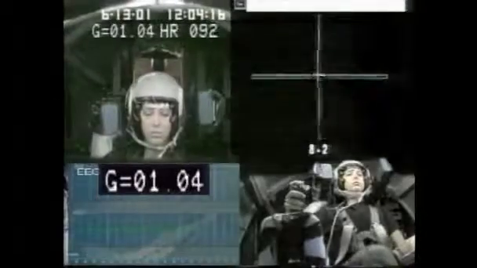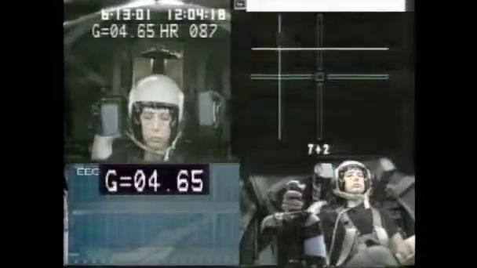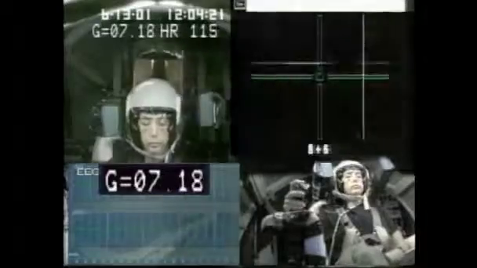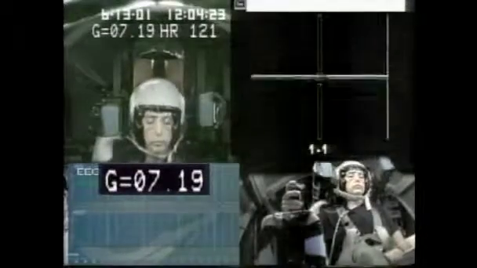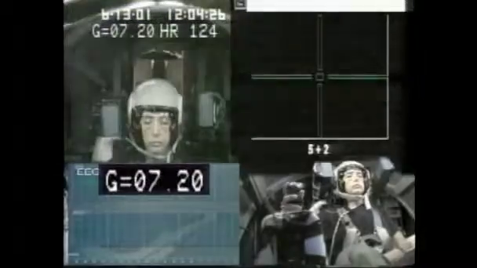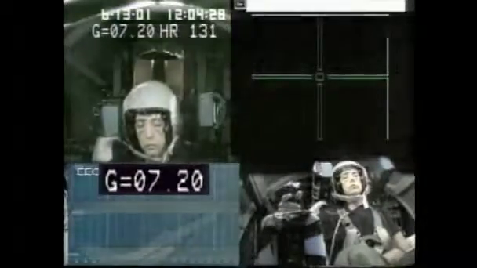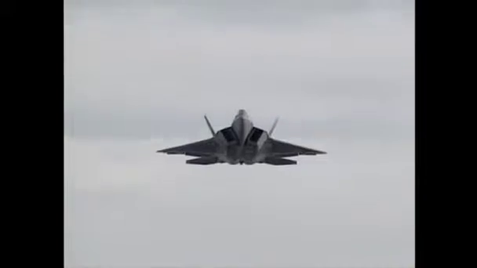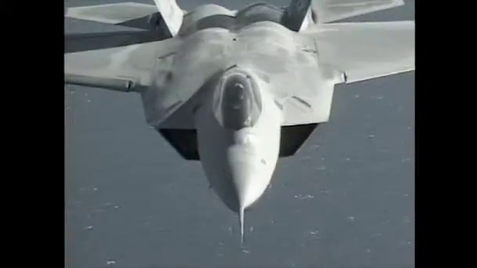The progression of symptoms from grayout to blackout and then to G-lock can occur very quickly depending upon the G onset rate. Having a high rate of 7 Gs per second, one can experience G-lock in about 4 to 7 seconds. Today's very maneuverable high-performance aircraft can achieve very high G onset rates. Unfortunately, this can result in sudden G-lock without any preceding visual symptoms.